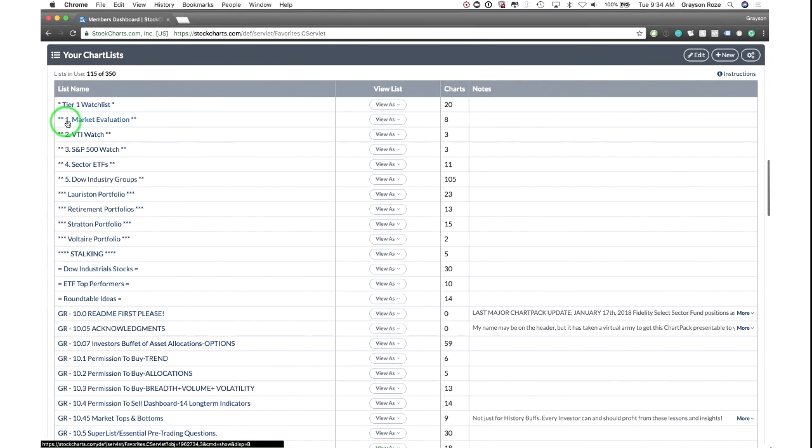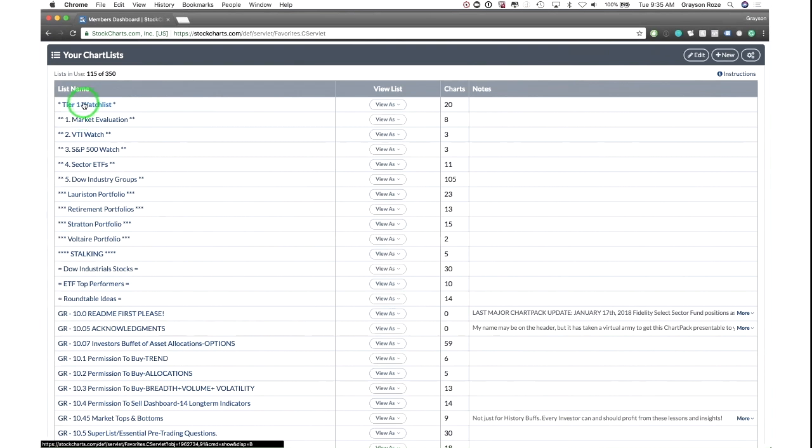So I've got the 2 stars, and I've got 1, 2, 3, 4, and 5 for sort of broad market evaluation. I've got specific charts that I look at for the S&P 500 and for something called the VTI, which is Vanguard Total Index. Sector ETFs, Dow industry groups, I'm watching all that stuff. That's sort of part of my market evaluation strategy. So those are all ordered, and they're ordered from top to bottom, right? You've got total market down into the sector ETFs, and then down into the industry groups, Dow industry groups. So anyways, you can see that this is ordered.